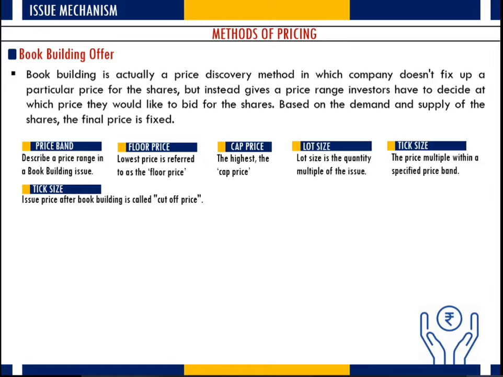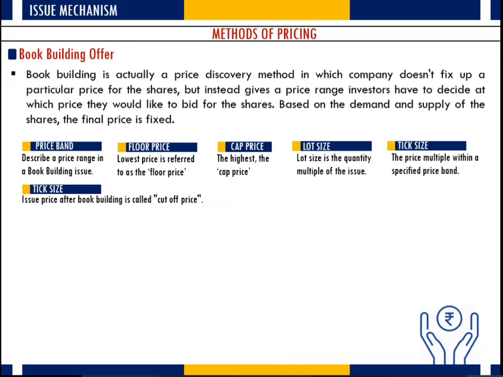So what happens in the book building method of pricing is that you don't identify a straight price, but rather you identify a price range. So what the merchant bankers will do is identify a price band, in consultation with the company and based on their analysis. Now, after the price band is identified, the price band is not printed in the prospectus. In fact, the prospectus which has pricing information missing in it is called a draft red herring prospectus.